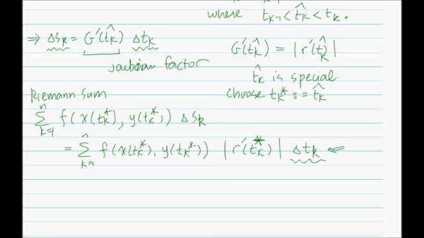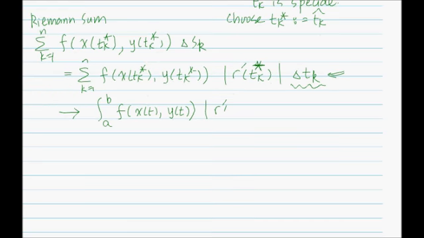Okay, so this will approach, not equal to, will approach, with t varying from a to b. If you go back and see that part where we parameterized, it's going a to b, and f of this x and y is written in terms of t, and then the Jacobian factor is the absolute value of r prime t. These are all t's now, and dt. So that part here is just a one variable scalar function of t. So it's a Riemann sum in one variable. So this is actually how we calculate that line integral.